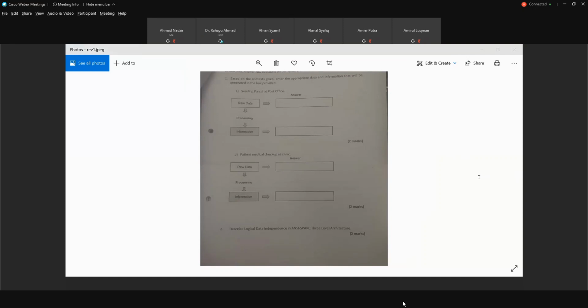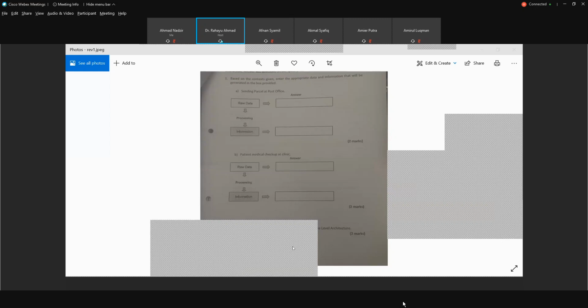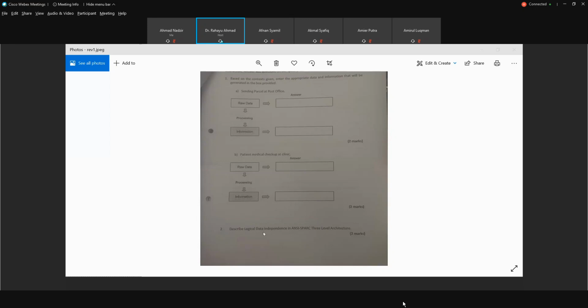Raw data can be a lot: their sugar level, the BP, temperature, name, address, blood type. So the information can be diagnosis of the disease. When there is a diagnosis, you have to do certain processes. You have to run lab tests and so on. Or prescription of medication, drugs prescription or treatment. That is the process. Okay, so I hope along the way you can think of several scenarios, which one is data, which one is information.